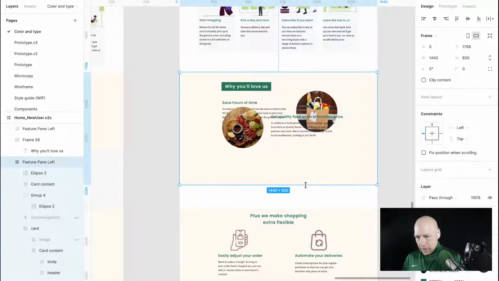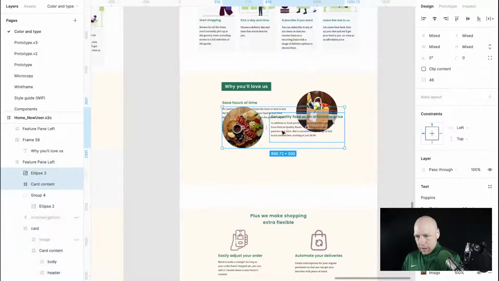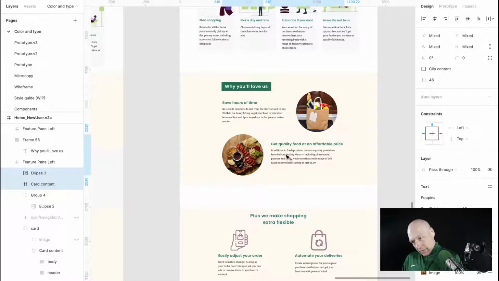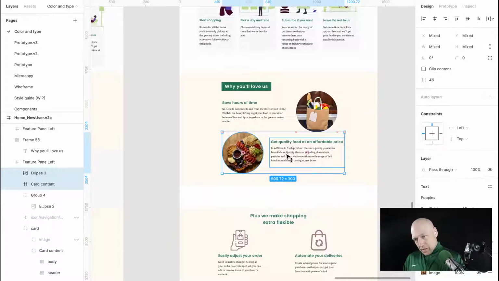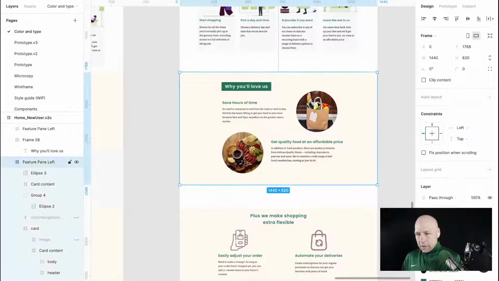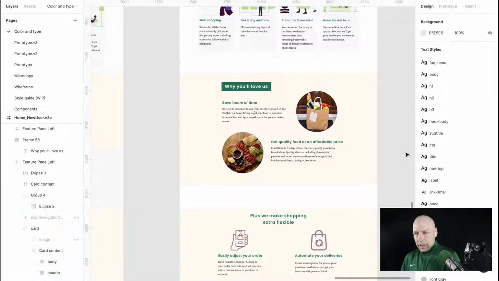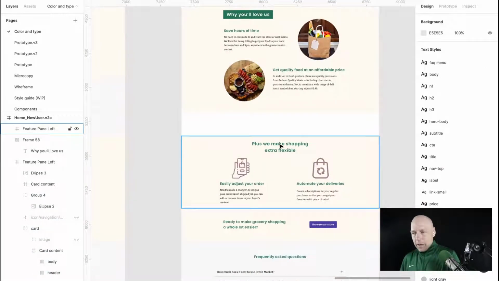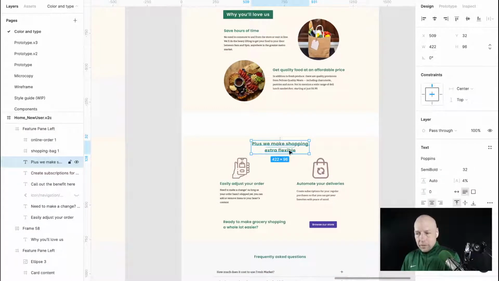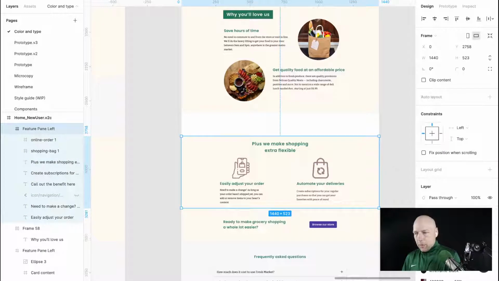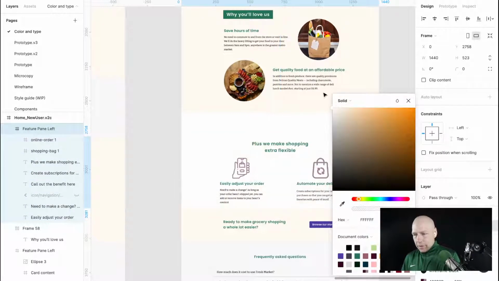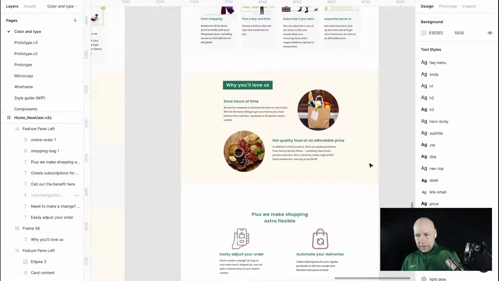So maybe this should be deeper, like this. And maybe what we're really saying is there's no real spacing, but we allow the circle to give us the spacing that's necessary. And then you come down and, okay, this is a different treatment, but maybe what we get here is there is no color on this one, for instance.